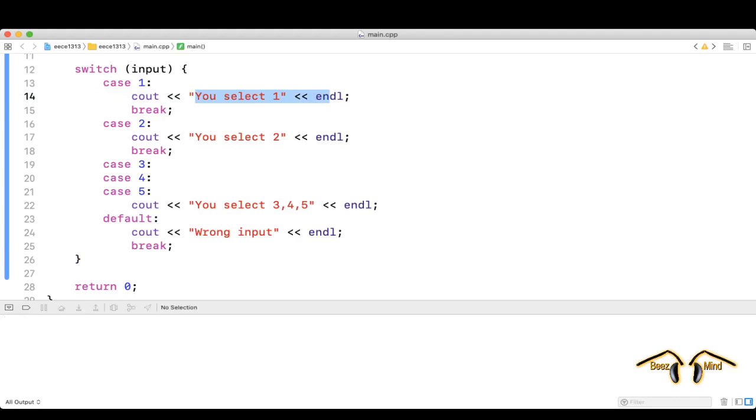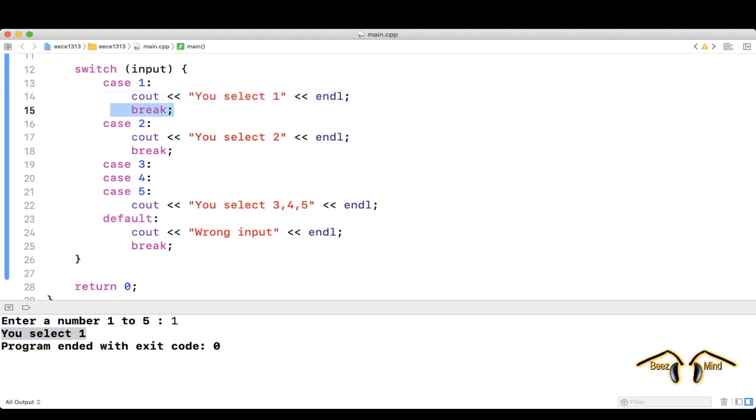Let's try this again. I put 1, and it just says you select 1. Because of the break statement, it exits the switch. Similarly, when I put number 2, you select 2, it breaks and exits.